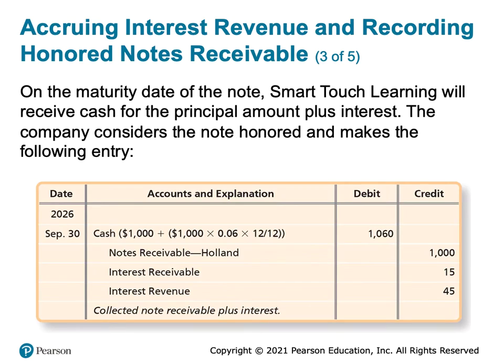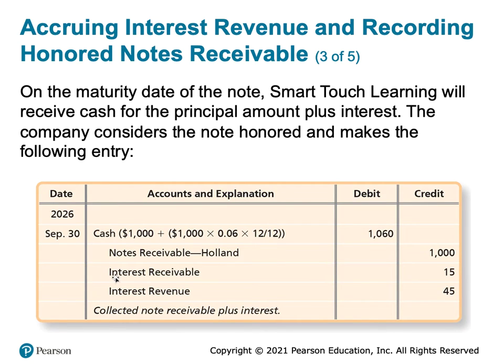So then, when the note matures and we receive the money back, it's going to be a compound entry that's going to do a couple of different things. Of course, we're going to receive the cash for the maturity value. So that's the principal plus the interest associated with it. Then we also have to eliminate the notes receivable asset because they're now paying it off and we no longer can receive it because we're receiving it today. So that has to be eliminated for the original amount or the principal amount.